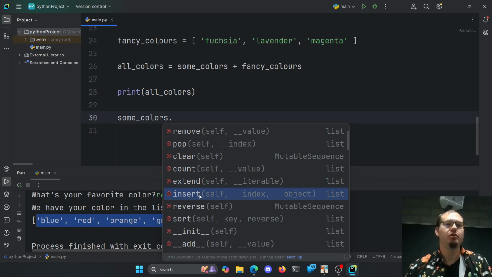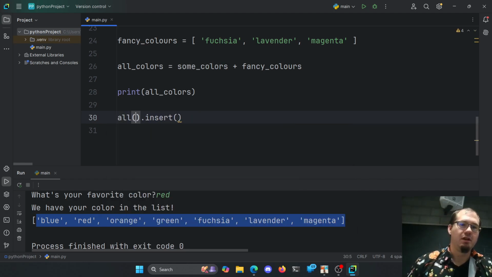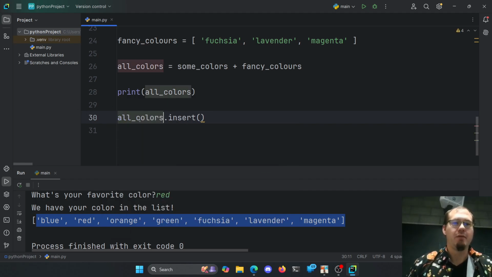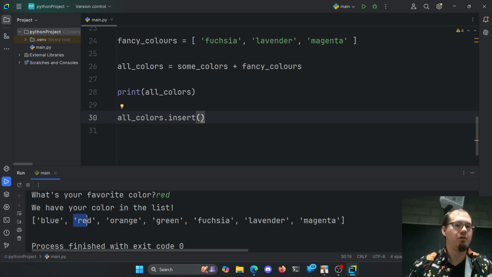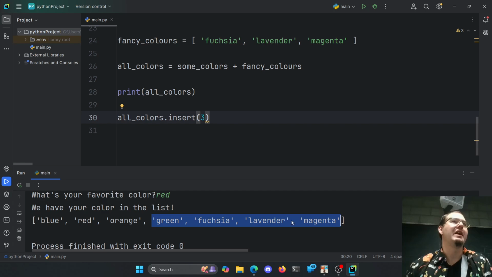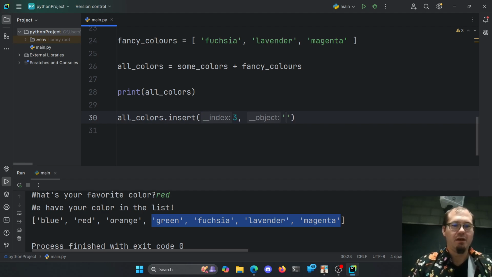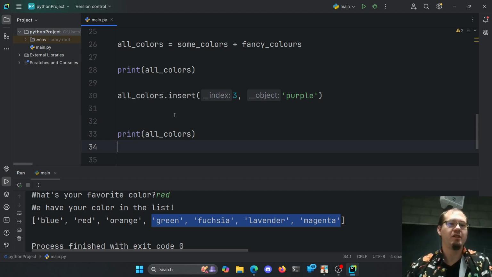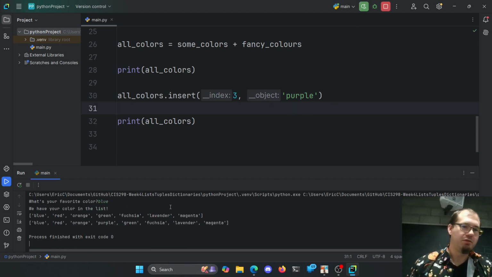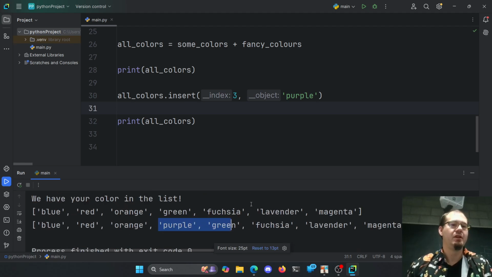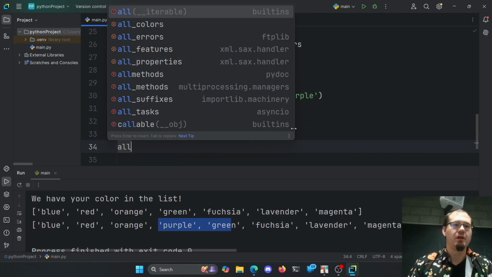Let's do all colors here. We want to insert at, let's see, this is 0, 1, 2, so we want it to be the new index 3. If we insert at index 3, all of these will just shift down to make room for the new index 3. Which one did we forget? How about purple? We'll put a purple in there at index 3, and then we can print all colors, and it should look like what we expect. Favorite color blue, and now we get purple at index 3, right? So we get that one out here with all colors.